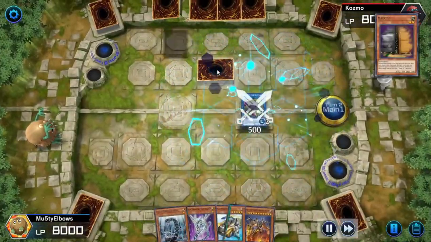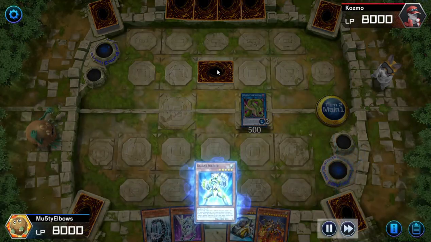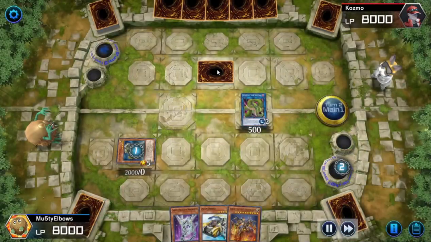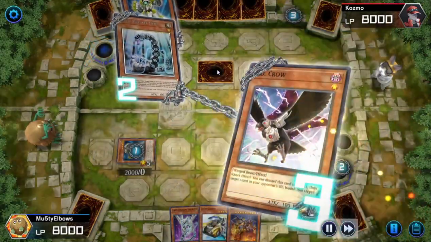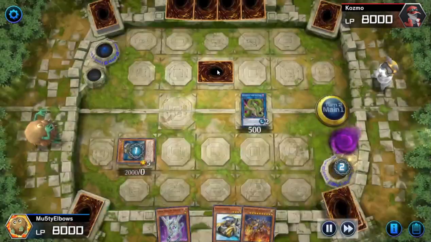So those can immediately get turned into Predaplant Verde Anaconda. I can add a Light Machine to my hand. I can dump probably the Hertz. So I can chain block here if he has Ash Blossom, which would be really nice. Can't use Imperm, right? Can't use it at all. He used DD Crow on the Hertz. Kind of get it, kind of, but not. I mean, it just really doesn't do anything at all, because it doesn't negate its effects.